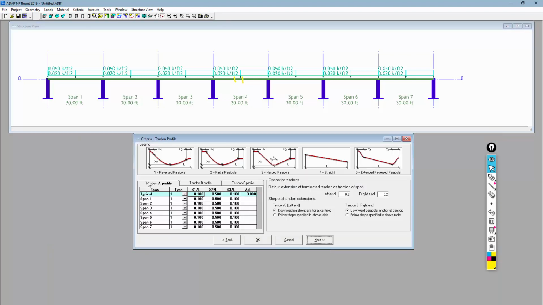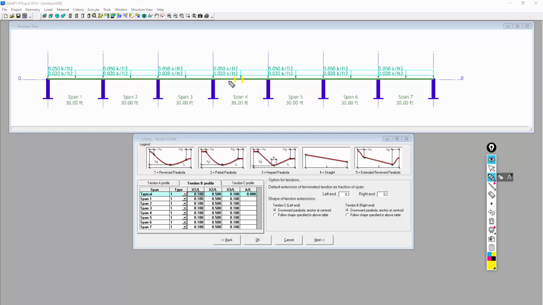So this really is where we start to designate what shapes we want in each of the different tendon types. We know that tendon A is going to be set to 0, so I'm not too concerned about these definitions here. Tendon B, we're actually going to again model from, this is span 3, this might be anchored at, let's say, 3.25.